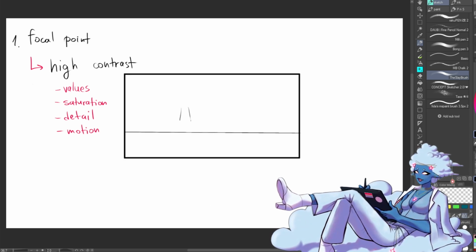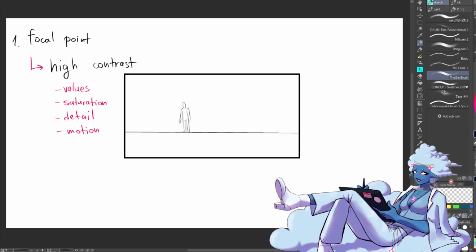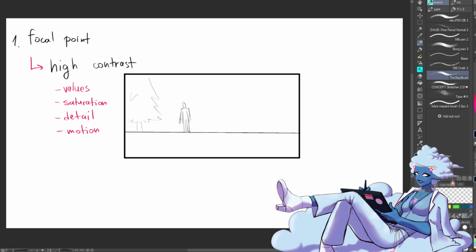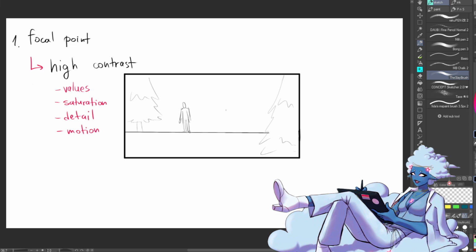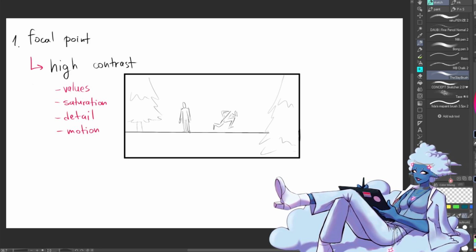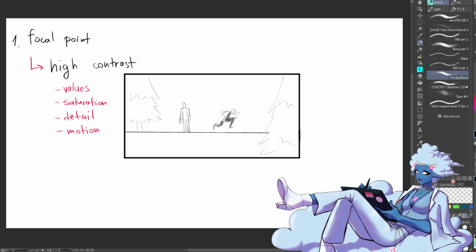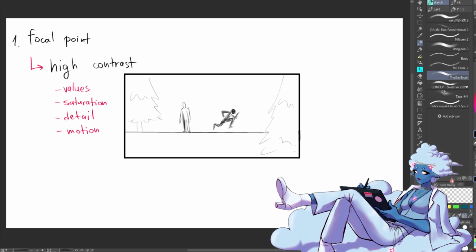And the final one is motion. I find this one really interesting because it's way easier to do in animation or video, film, whatever. It's much more difficult to pull off in a still image, but you can still do it. If the entirety of your scene is completely still, like I just did trees, I did a guy standing, and then you put in a guy who's running, that's gonna stand out like something that is in motion against the entire scene that's completely still will usually grab your attention.